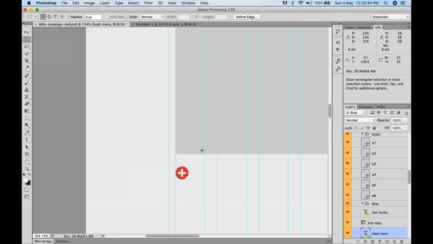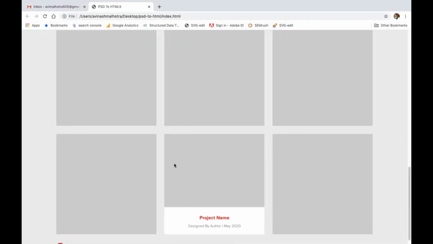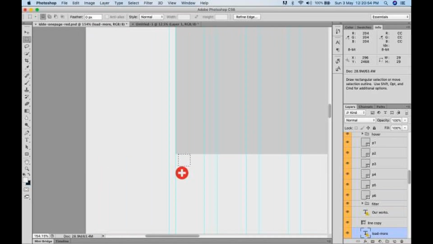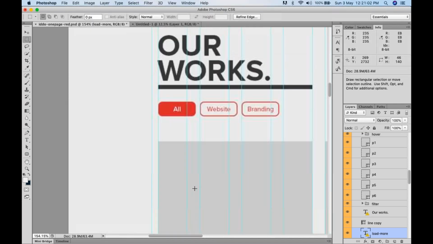Add some margin 30 from the top, and after this we'll have a bottom gap. This margin, it's around 140 from the bottom.